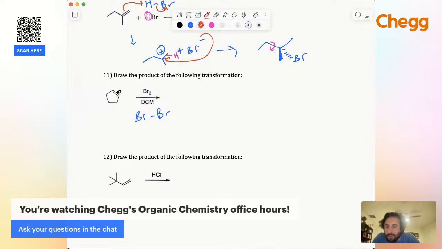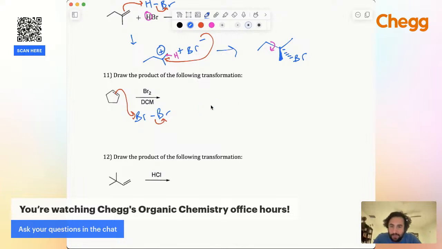The pi bond will act as the nucleophile. And now it's interesting because the bromine atoms have the same electronegativity, so that's not really a polar bond. It's a non-polar bond, but it's very polarizable because of the size of the bromine atoms. So it achieves a significant momentary dipole when electron excess approaches it. So the pi bond approaches it, that covalent bond begins to polarize. We get a momentary dipole and we get a partial positive on one of the bromines. So that's why that is able to happen. Students are justifiably confused by that sometimes.